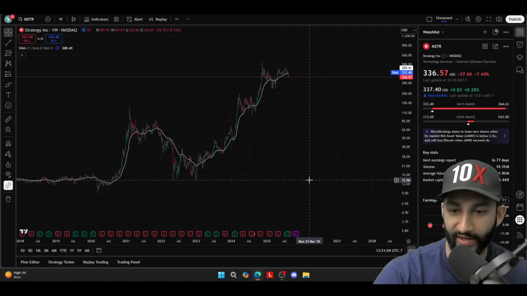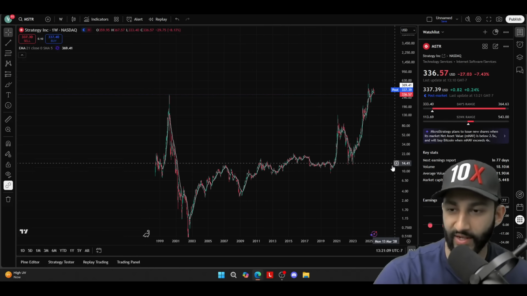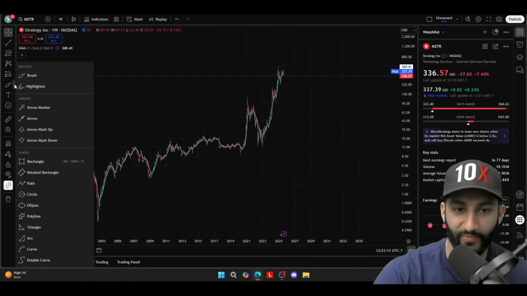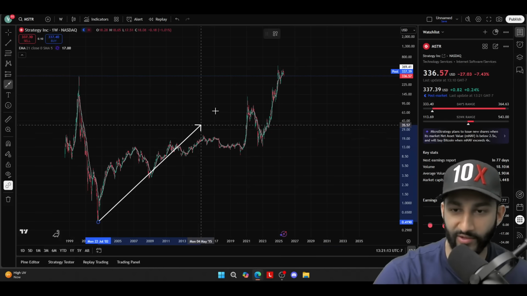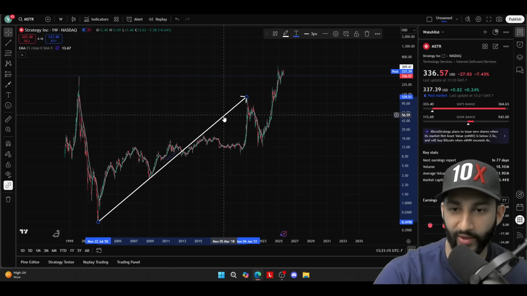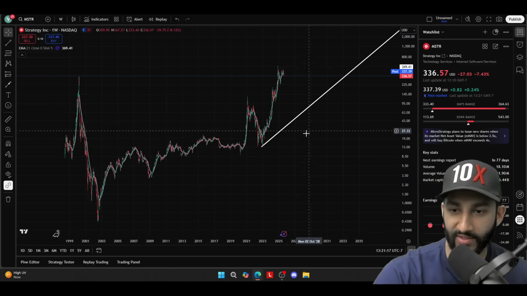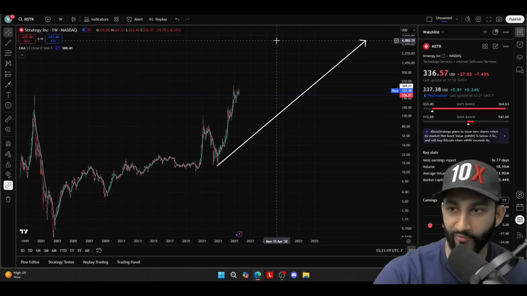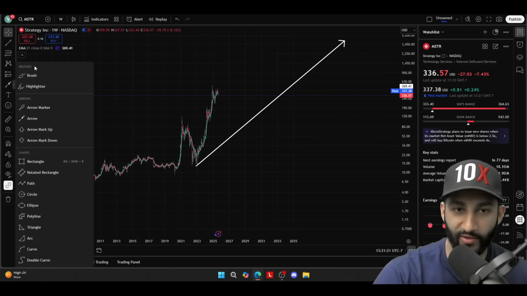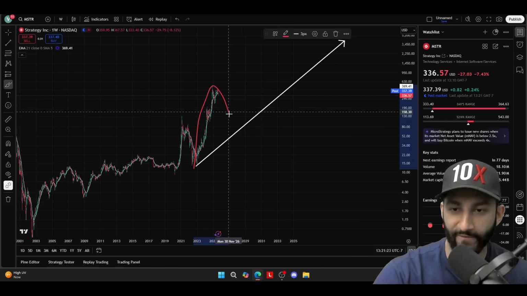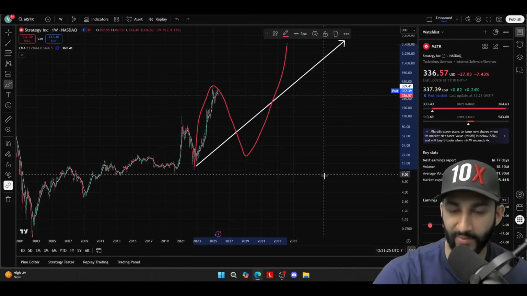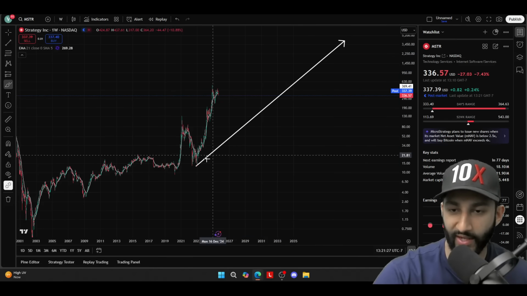It would only be invalidated if we break below 13.50. So are we going to get below $13.50? Probably not. So that is still in play as long as we don't get below 13.50. This is all one leg up right here. The second leg up starts at 13.50, targeting right around that $4,000 level. So this is all the first attempt right here. And if that fails, maybe the next cycle will take us up, something like this. So yes, it would take a lot longer, but it's still not invalidated technically.